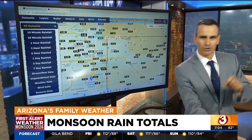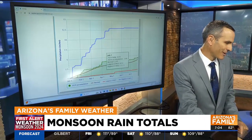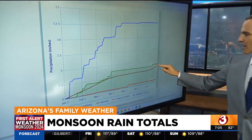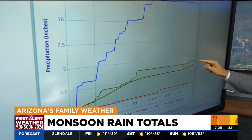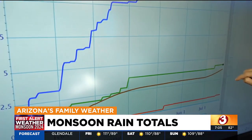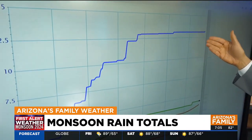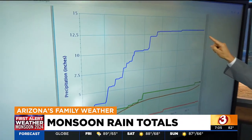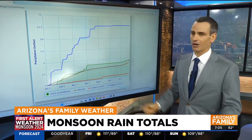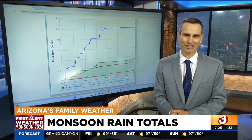Now I also want to show you — you knew I was going to put up a graph. This is a look at rainfall totals from Sky Harbor Airport. The green line is the rainfall we've had this year up to this date; the brown line is the normal. You can see we're actually a little bit above normal. And then the blue and red line — this is actually the most we've ever had in history. Up through this date, there was a year where we had about 13 inches of rain. Obviously nowhere close to that right now. But a lot of rainfall added up for some, not as much for others — kind of how it works here during monsoon season.